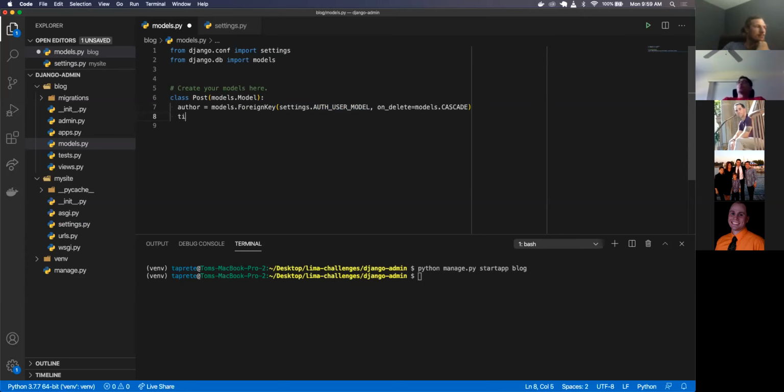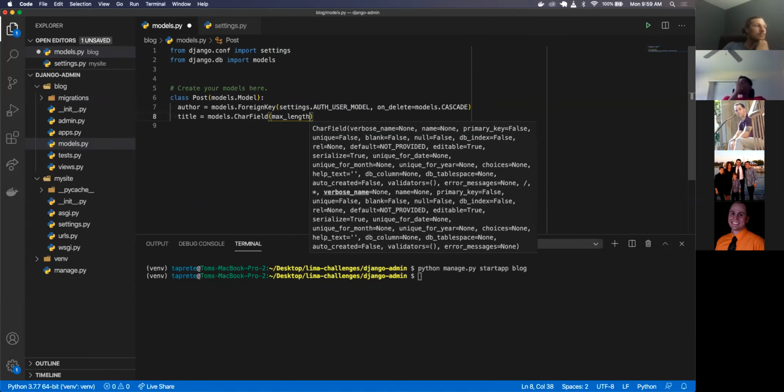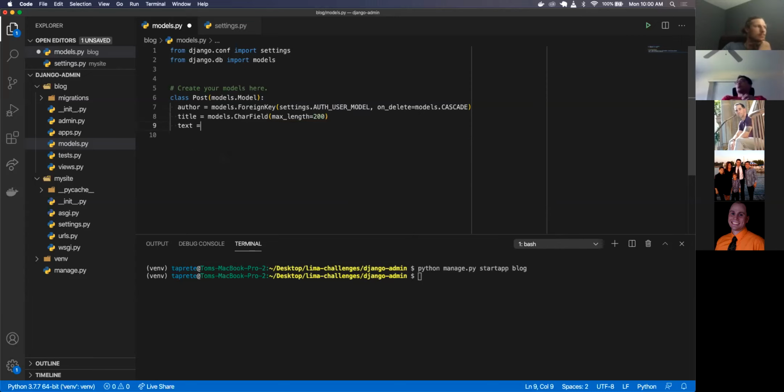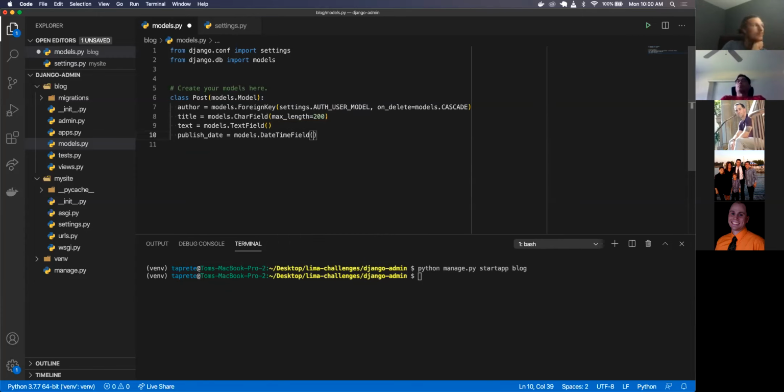So post has an author, post has a title, models.CharField, max_length equals 200, text. So it's got essentially a body, models.TextField. This is a longer version for more long form. And then it has a publish date, equals models.DateTimeField.